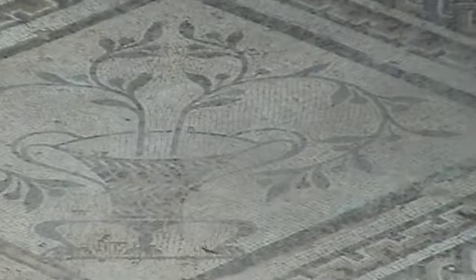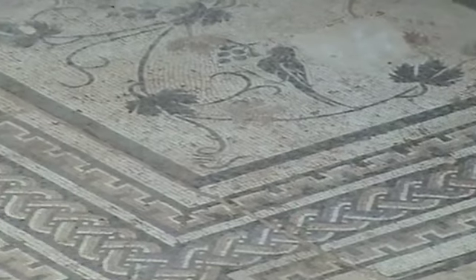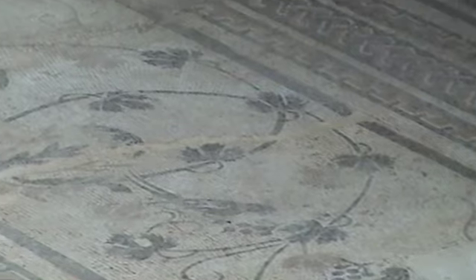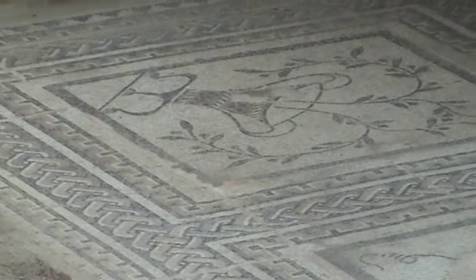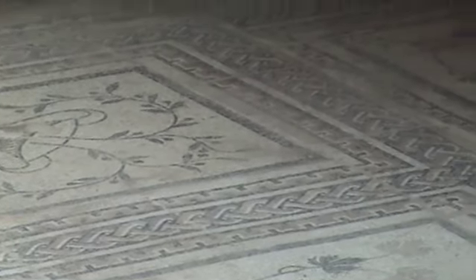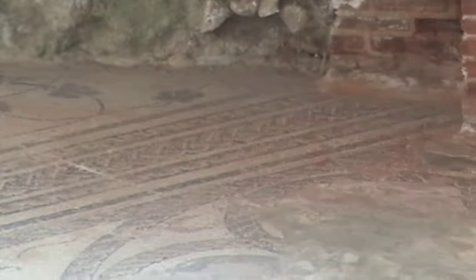Let's see if the camera can pick them up. Those are probably birds there — so that's the pájaros. They may have had more elegant colors, or may have been more distinct than that when they were new and clean. That was their equivalent of our most elegant carpets — maybe Persian carpets would be a good example. This was a private residence of the first century of an important Roman individual and his family, and this mosaic is actually a second or third century mosaic.